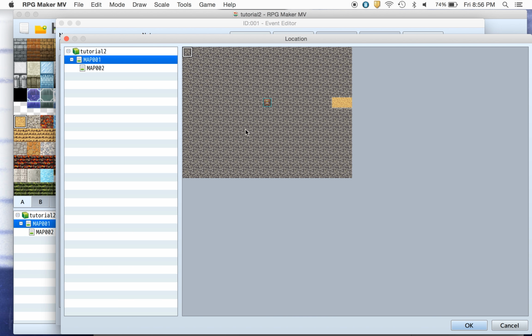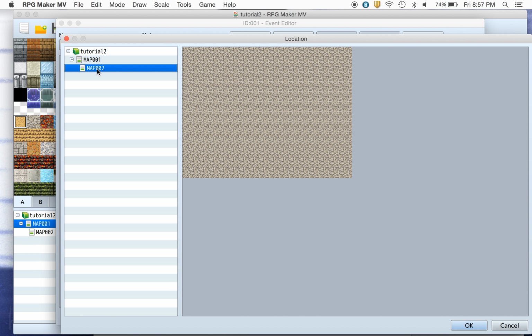It always starts with the first map you're going to. So it would be map 1, which we were currently starting the event. Here's our player right here. We want to make sure we leave towards that tan tile, so to the next room. So we're going to select map 2, and we're going to select some point in space, let's say right here, right at the corner, at the base, as if we're entering in.